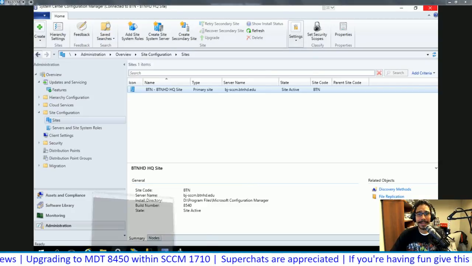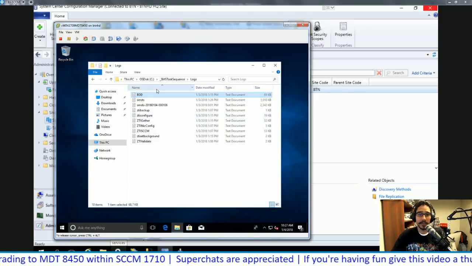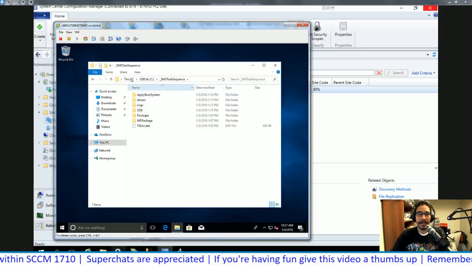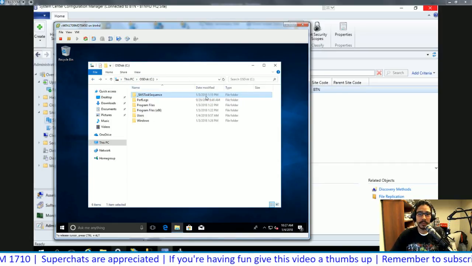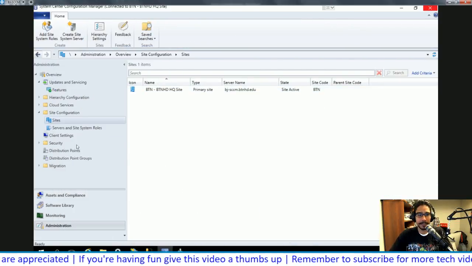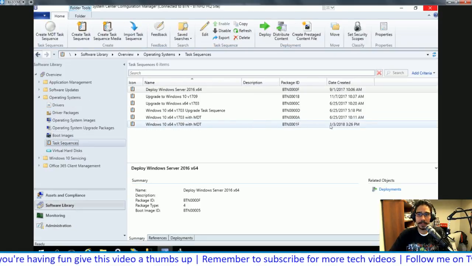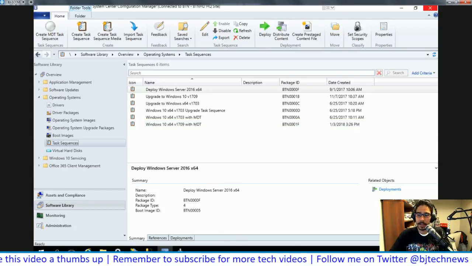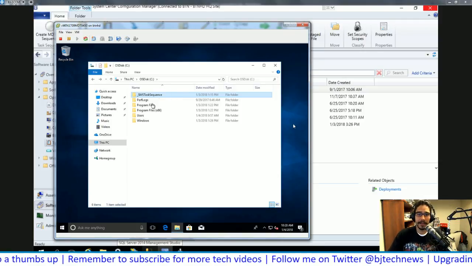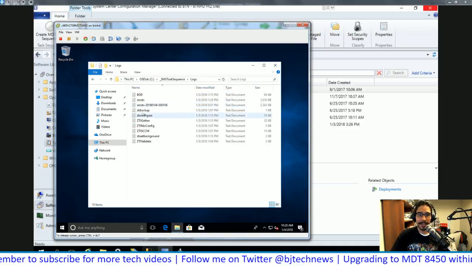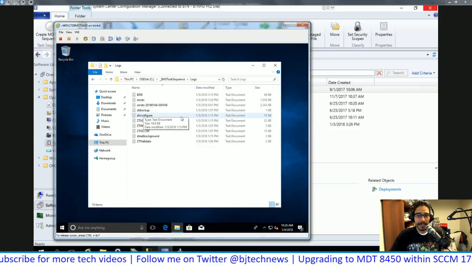But I did get the machine up and running. I was super satisfied that the machine ran, it deployed. This is the timestamp right here. See, 1/3/2018, which is somewhat the same timestamp of when I created the test sequence. See, 3/26, and it was deploying, did its thing. But for some reason, I received that error. So I have to go in here, physically look into the logs, really get into this right here and figure out why I received that particular error.